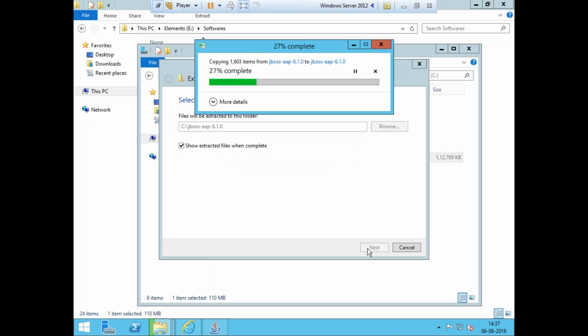JBoss is pretty much free, I mean, for non-commercial purposes. You can get it from Red Hat, you can easily find it there. And for the Informatica MDM license, you would have to get it from Informatica. You need to purchase that from Informatica, and once you have it, they'll give you the software and the license file. But before you install Informatica, there are a lot of steps we need to do to make sure it's done properly.